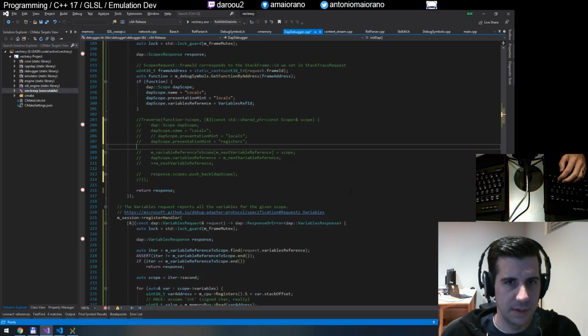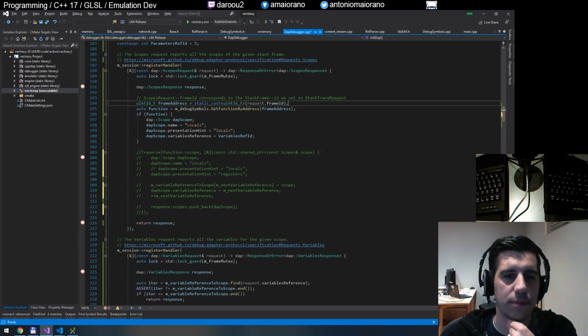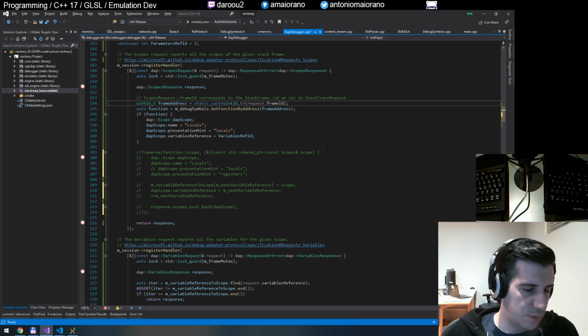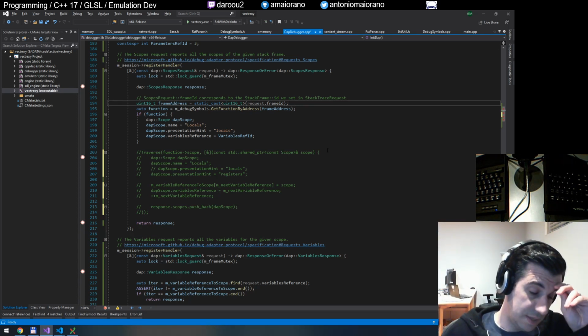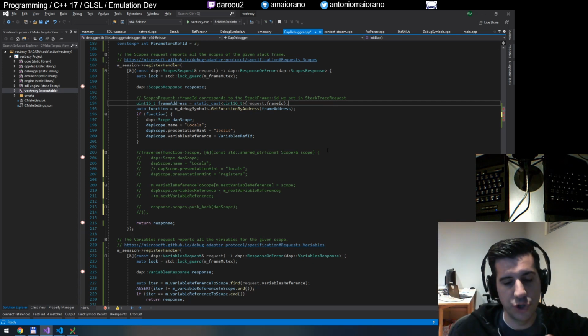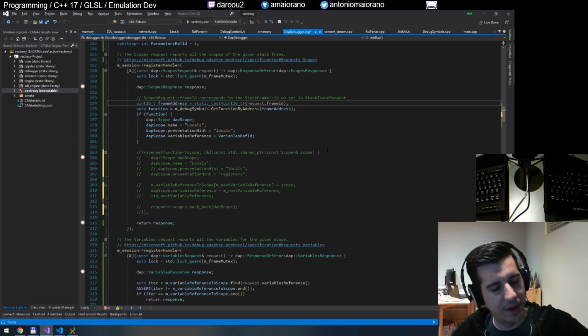All right. I can't use the PC because, right, if we're clicking on different call stack frames, I want to show the variables from the scope where I am at in that call stack frame.